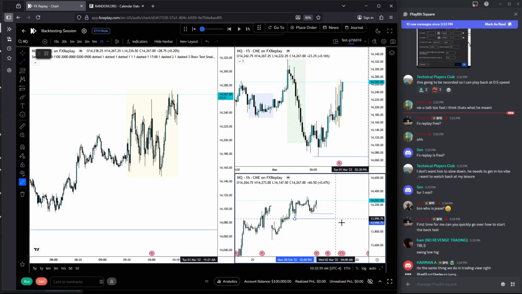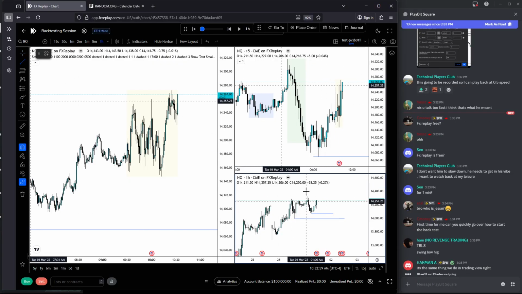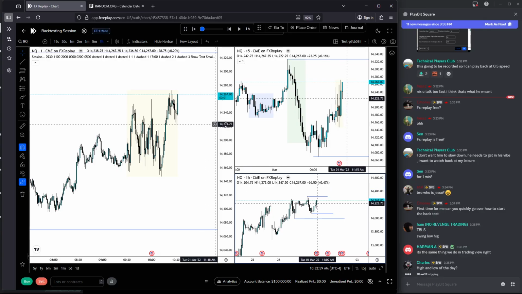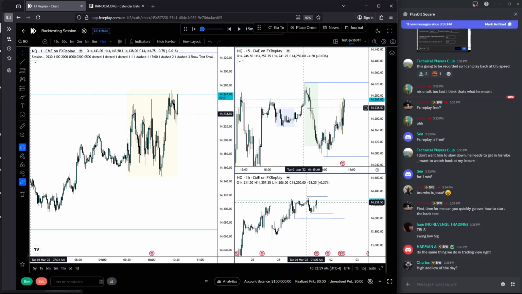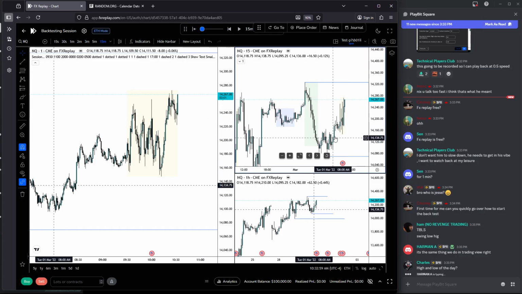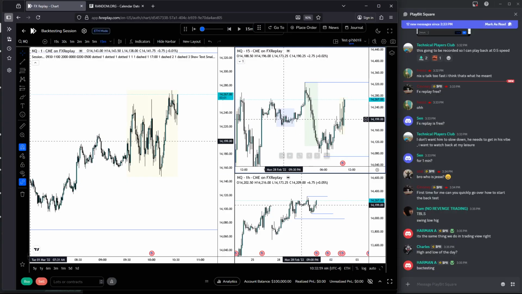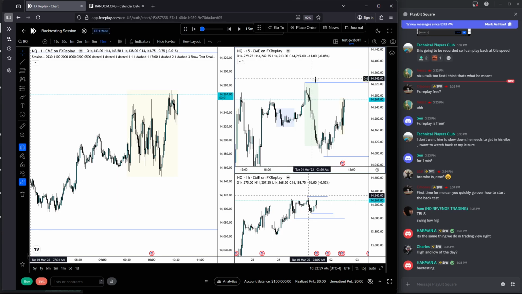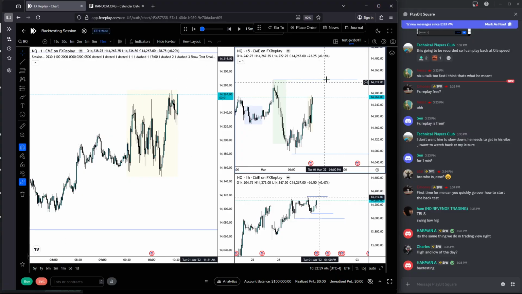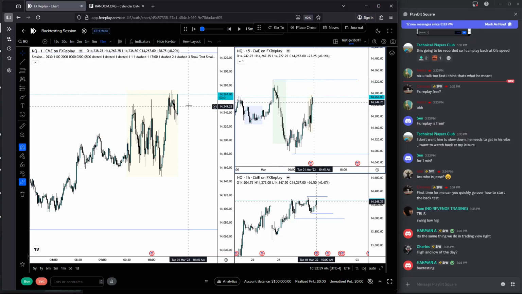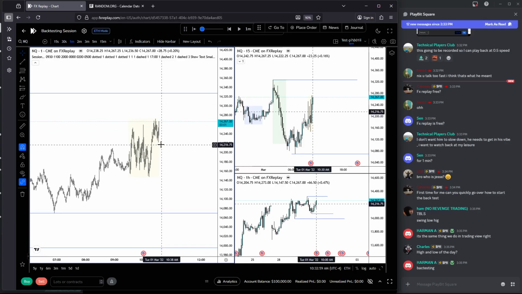I see one obvious one here, an obvious one here, and an obvious one here. And then I mark my time-based levels, like my Asia levels and London levels. In this case, London and Asia lows are swept and the Asia high is swept, and we have the London high that's not swept yet. So what we'll do is wait for price to sweep that level and look for a setup there.